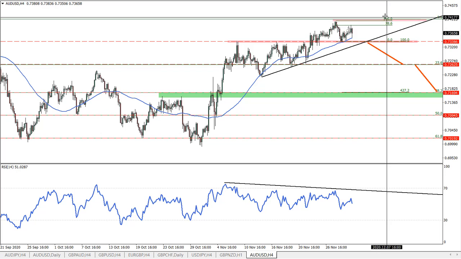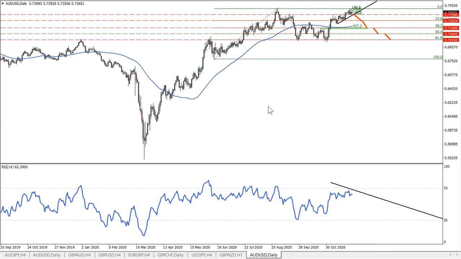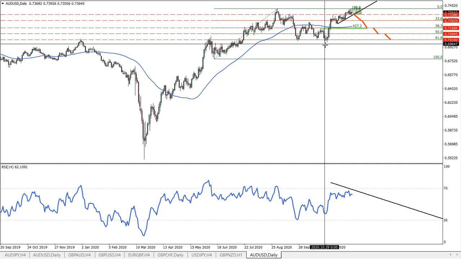Now, how far might price go if there is a breakout? For this I need to go to the daily time frame to show you that I have applied Fibs to this last upside swing, and we have 4 Fibonacci levels: 23.6, 38.2, 50 and 61.8, and any of them could be acting as the support. We already had the support being rejected, which is 61.8, a couple of times, and this is where we actually shared our bullish forecast on the daily time frame for the Australian dollar.